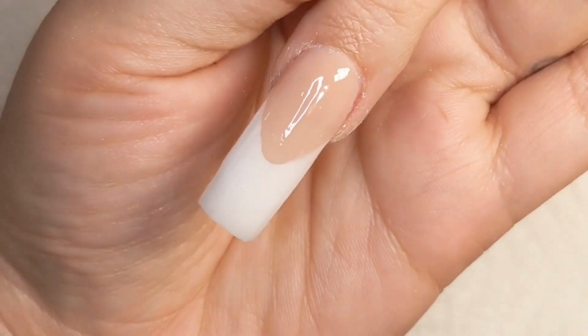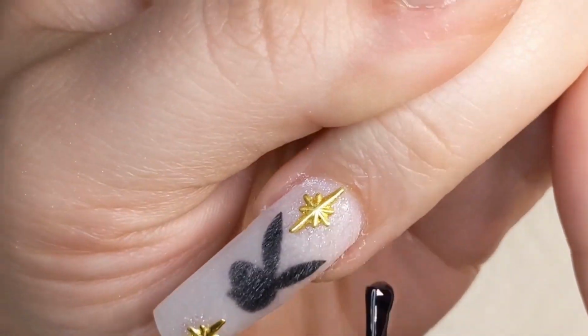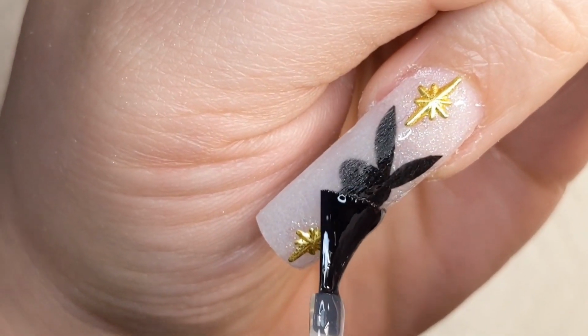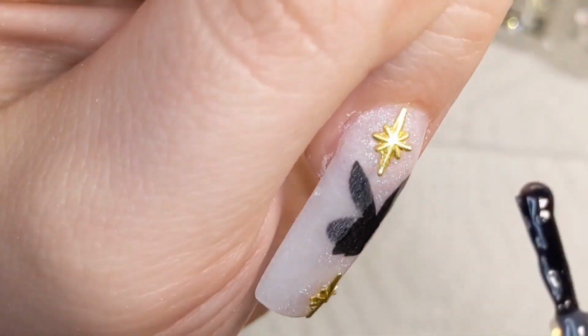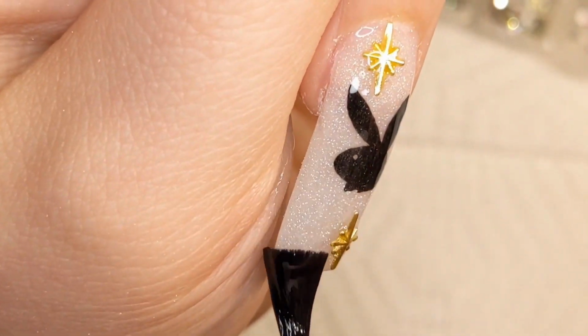The top coat I'm using is from Amazon. It is the Beatles top coat. I like it. It's pretty glossy. It works for me. As you can see, we are going to gloss the Playboy bunny. And you want to just make sure you have a good amount of product on there and just bam, glossy.